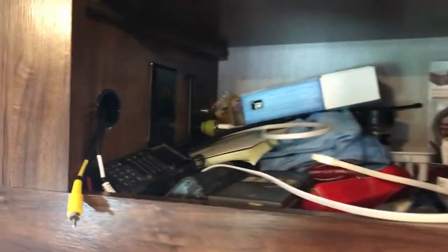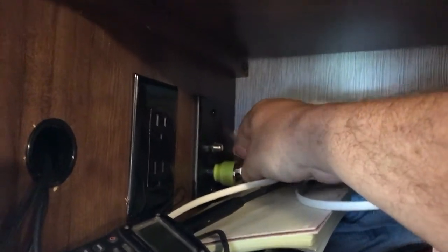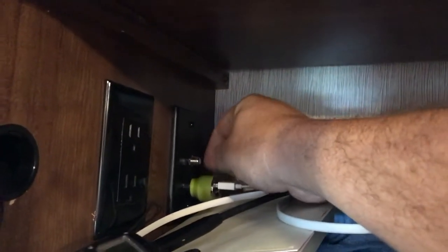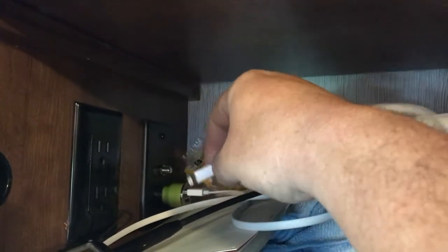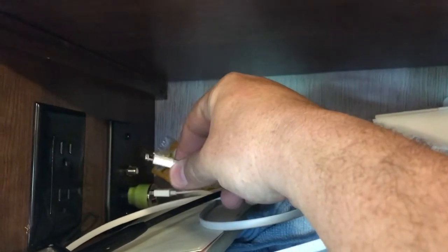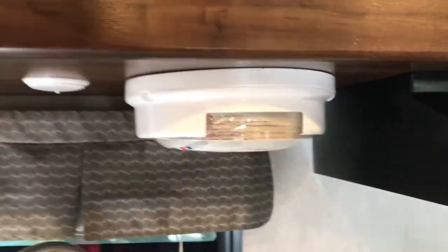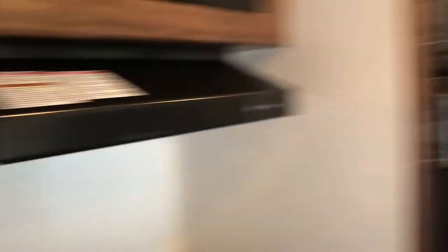In addition, something you may not have thought about: the 12-volt plug that's usually set up for the TV — bring a USB charger and plug that in. So even if you're boondocking and you don't have solar power, but you at least have the battery power, you can still charge your phone for whatever reason you may need. Something else I added: a pop-up plate, and I also have another one for tissues I'm going to be adding as well.